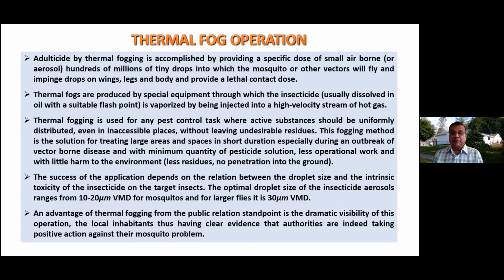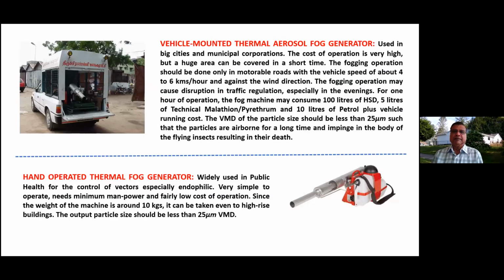So the visibility itself is a clear indication that the authorities are taking some positive action. So the public will be definitely satisfied when a fog machine crosses their road. So this is the vehicle mounted thermal aerosol fog generator. That is the exact technical name of this vehicle mounted machine. Vehicle mounted thermal aerosol fog generator used in big cities and municipalities.